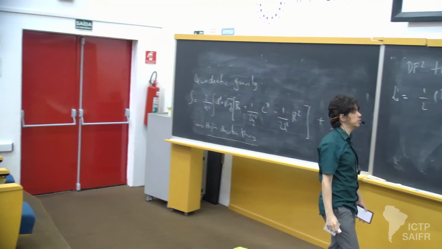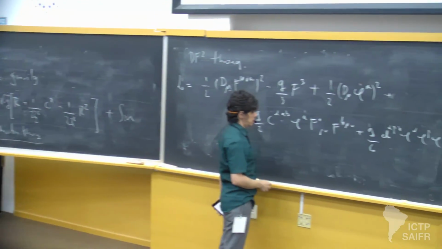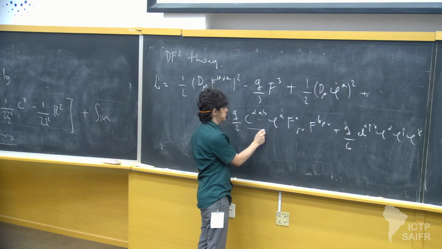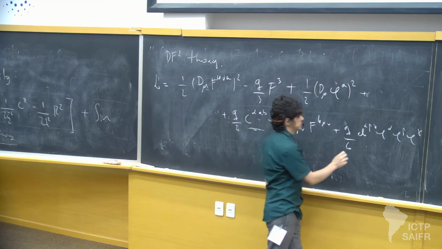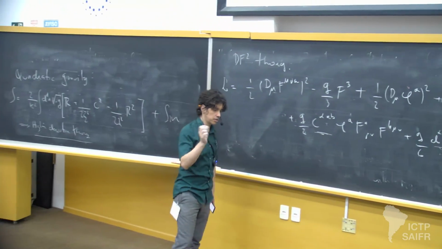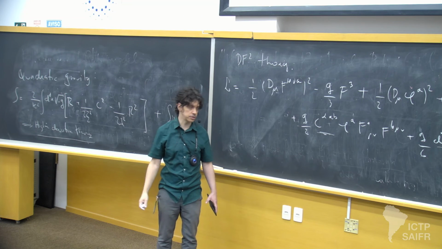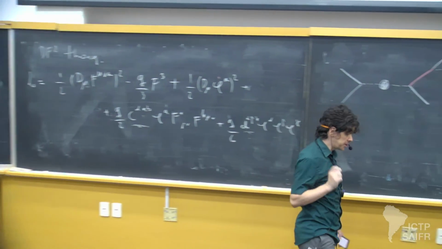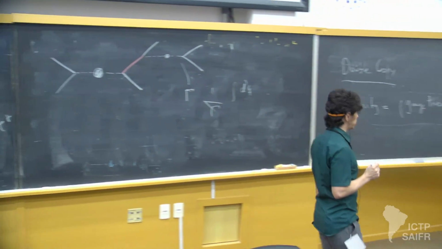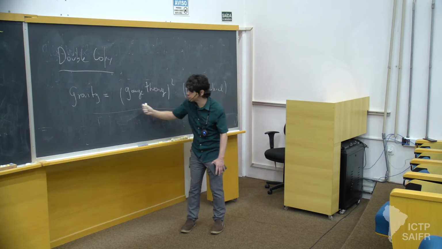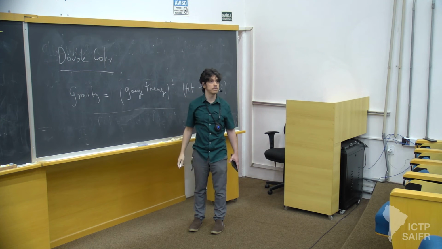And then you can use some group theory to understand these guys here. They're just a product and symmetric product of the structure constants of the theory, right? And the relations are important because your gauge theory must obey some relations in order for you to construct the double copy.